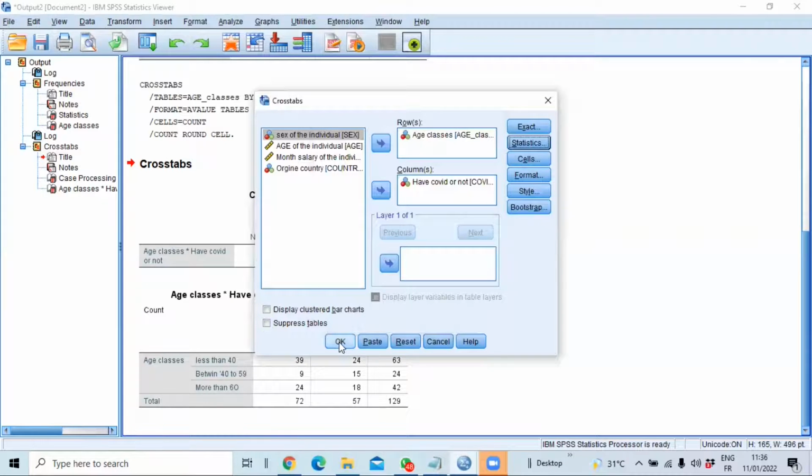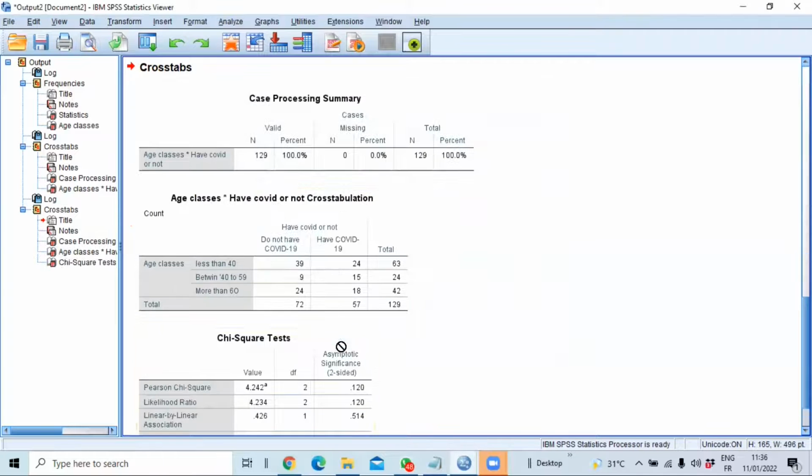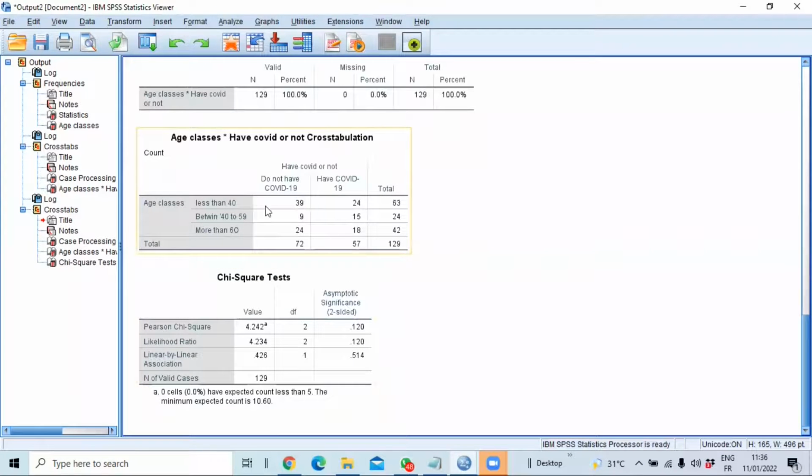So we click on continue, and then click on OK, and we can see that in the result, after the cross table, we have the chi-square test that records a Pearson chi-square value, as well as the p-value, which is here 0.12, that is more than 5%.